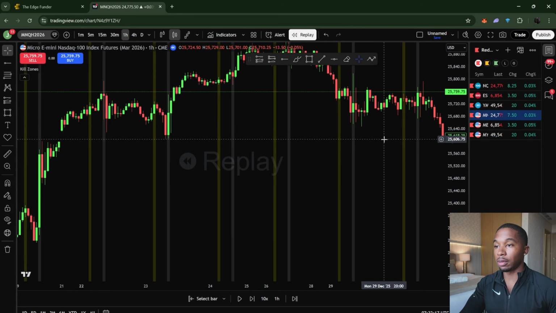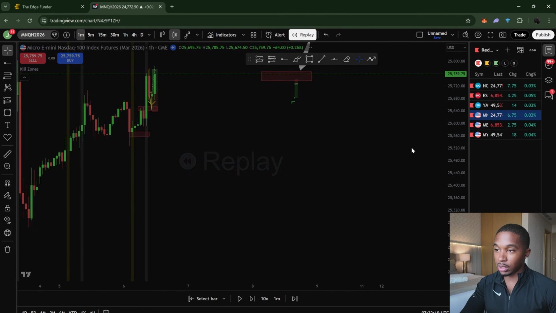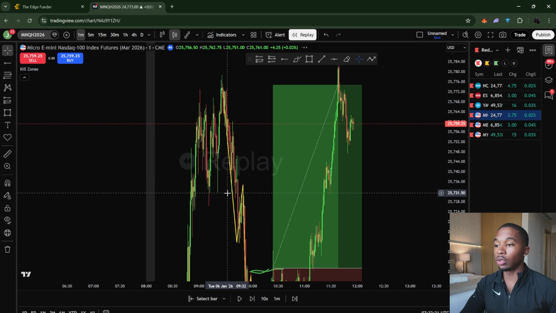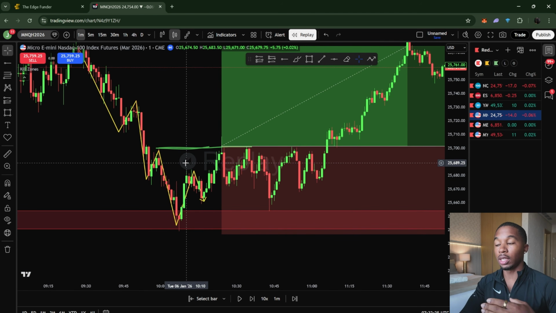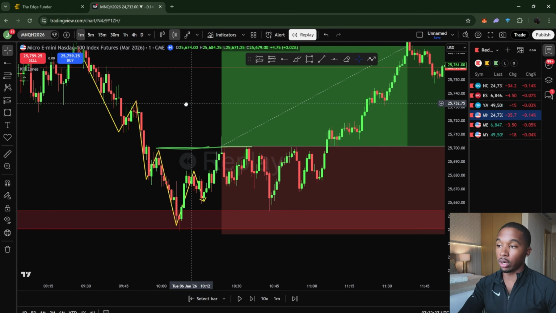And then once it does that, you're going down to the 1 minute time frame and you're looking for your entry criteria, which is simply the market structure shifting. So instead of it being in a downtrend, creating lower lows and lower highs, instead it starts breaking those lower lows and lower highs and going up. That is your signal. And then obviously vice versa if you were looking for sells.